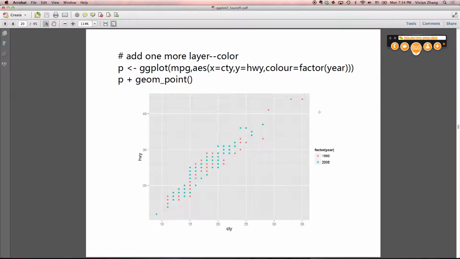How about this one? We are adding color to the P definition. Color is factor of years. We want to see whether the car becomes more efficient, so we separate them by years.